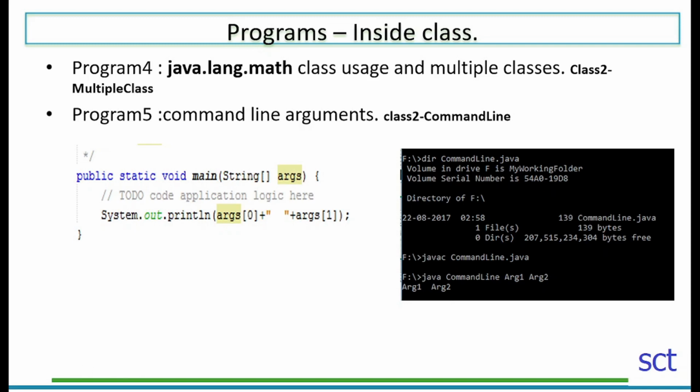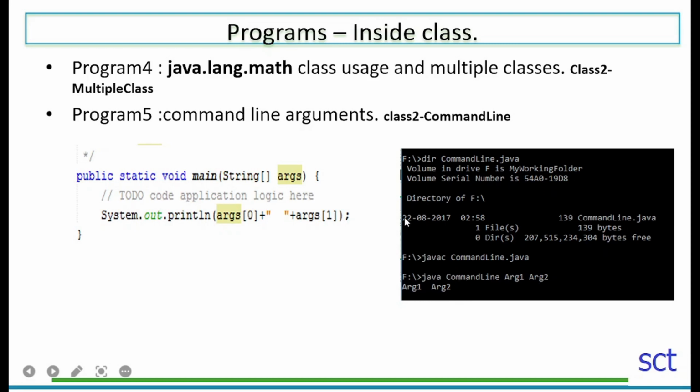For example, I have a CommandLine.java program which I have written here. We will be writing this program now in NetBeans, and we are going to see how to run the application. In your command prompt, you will compile this program. When I am running this application, you can do java CommandLine, which is a Java program, and you pass arg1 and arg2. What I'm doing in this program is displaying arg1 and arg2. So that is what is displayed here.